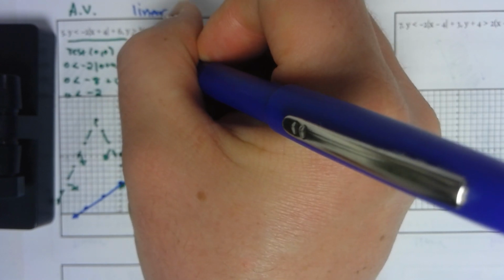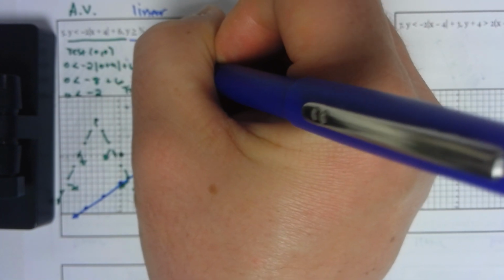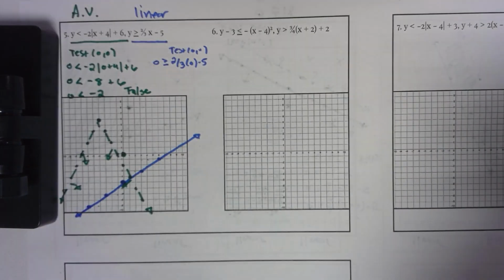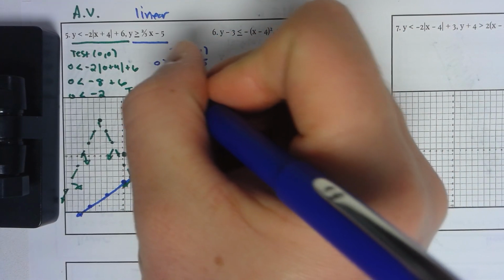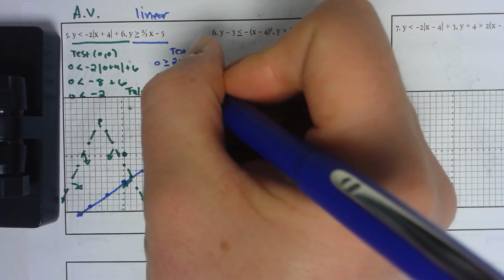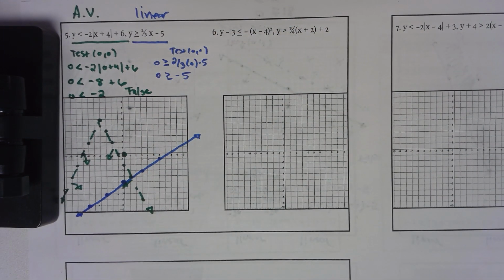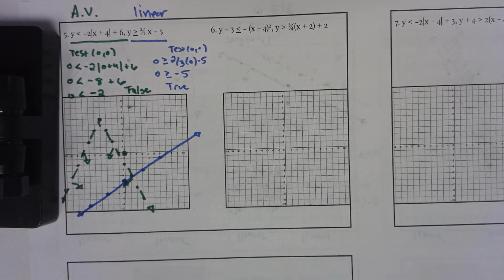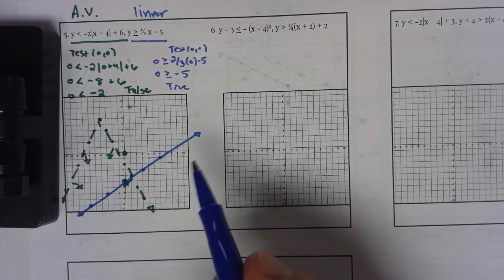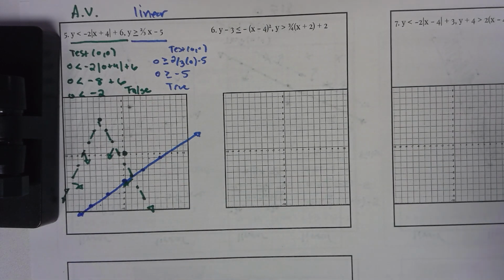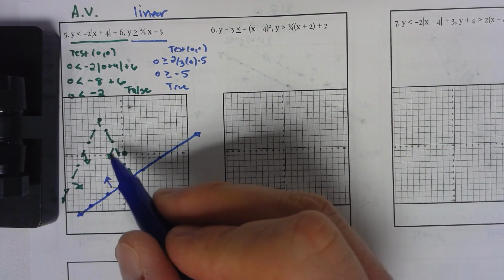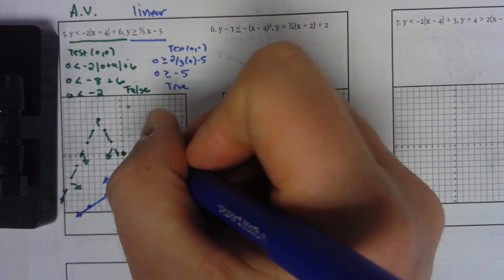So, is 0 greater than or equal to 2/3 times 0 minus 5? Okay, 2/3 times 0 is 0, and 0 minus 5 is -5. So 0 is greater than -5, that is true. And thus I want to shade, compared to the blue line, the part that would include (0, 0), which would be above this line. Right above the blue line is where (0, 0) would end up being.